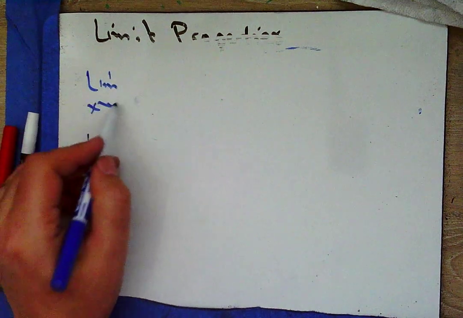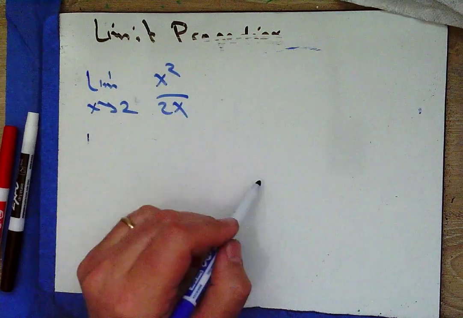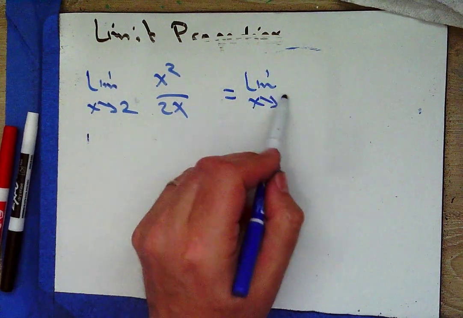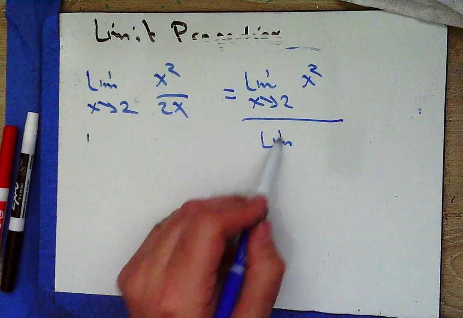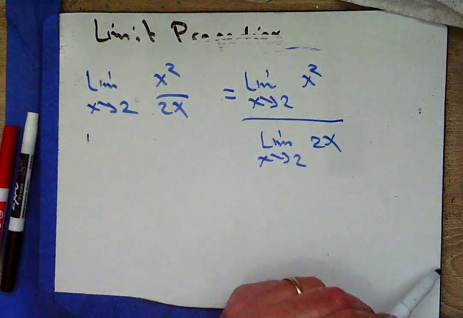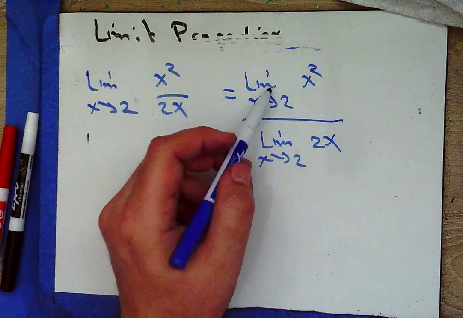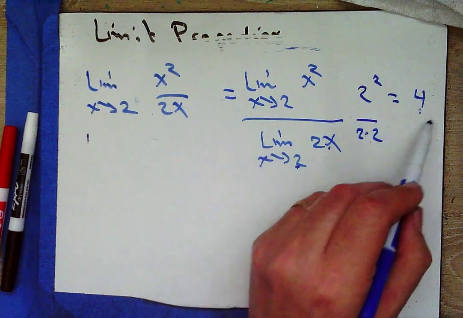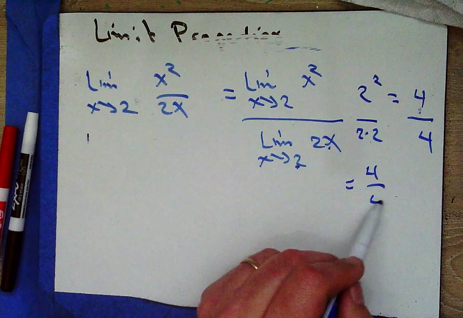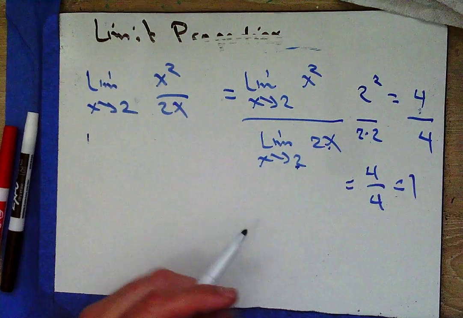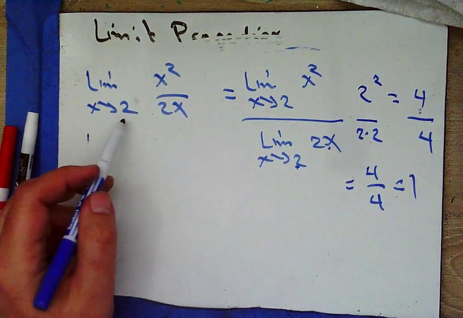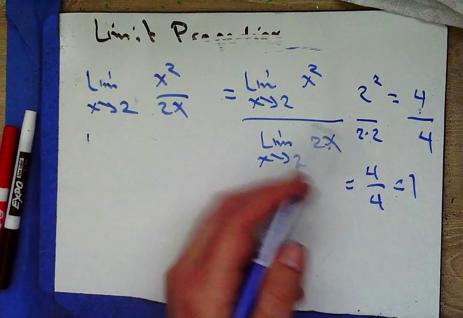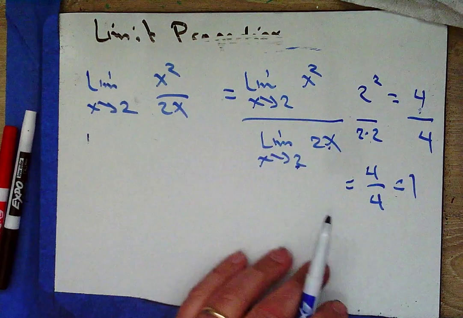The limit as x approaches 2 of x squared over 2x. Well, I can split this up into the limit as x approaches 2 of x squared divided by the limit as x approaches 2 of 2x. So this is going to be 2 squared, or 4. This is going to be 2 times 2, or 4. I get 4 over 4, which equals 1. See, I used that division limit property. Now, what would have happened? Oh, I could do direct substitution and not need that limit property, right? And so why would I ever use that limit property? Trust me, it's going to come up. You're going to use it.